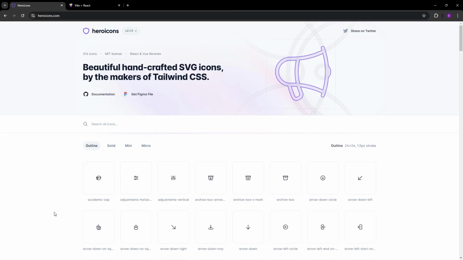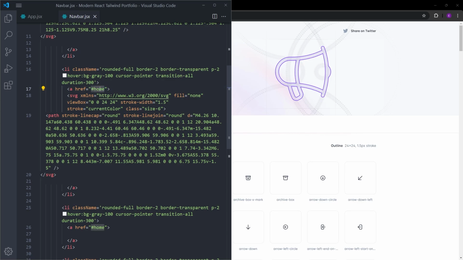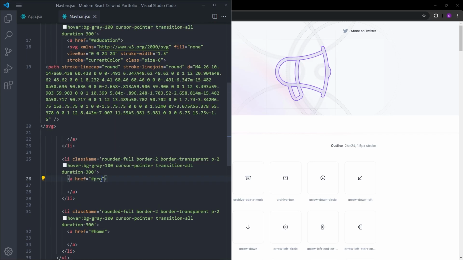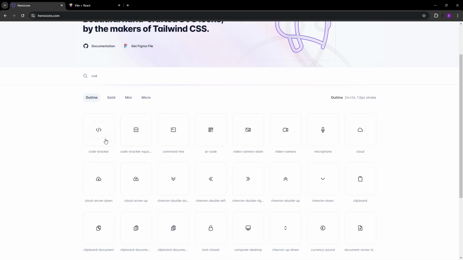The second one is going to be the education section. Let's copy this one. Copy and paste it inside the second anchor tag. Let's change this to education. This third one is going to be projects. Let's look for an icon with the code.